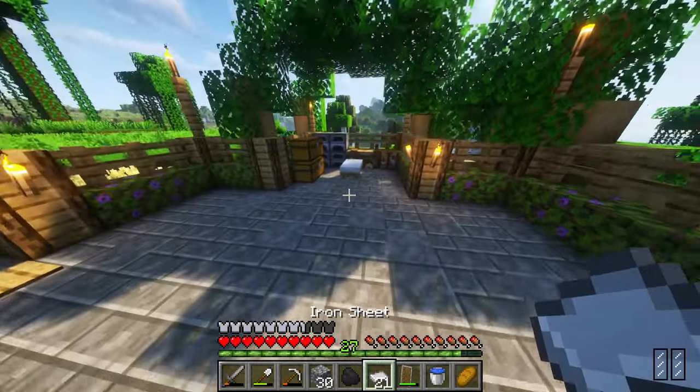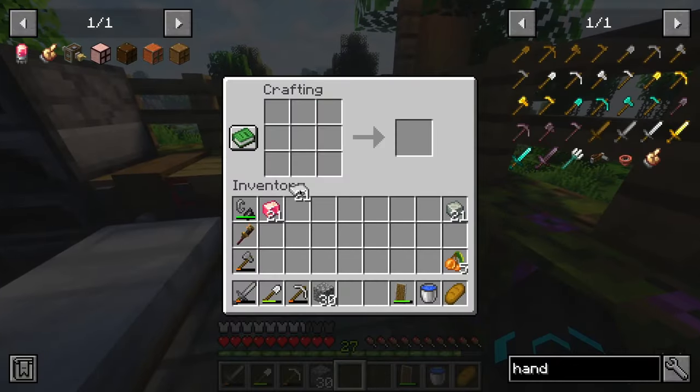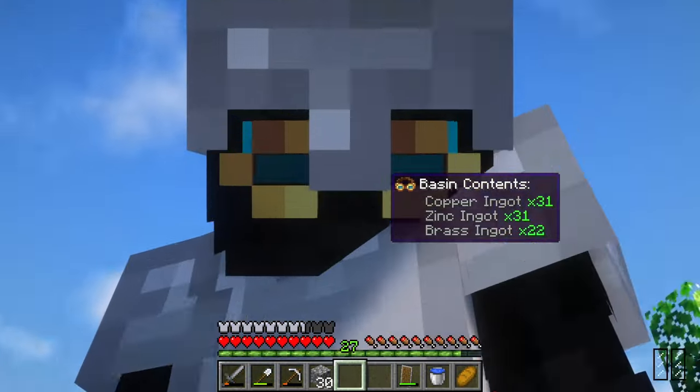In the meantime, the iron sheet is done. I think I can stack feed things. I'm not sure. Maybe I just wasted a coal there. We'll see. So now we can go ahead and make these electron cubes. That is 21. And then, yep, we just need to wait for this to actually finish. I'll see you when it's done.